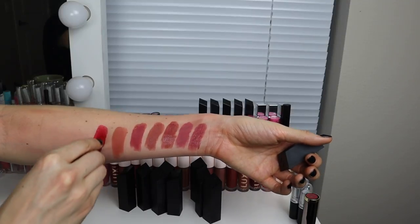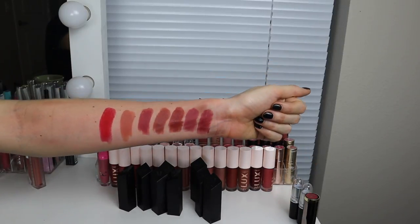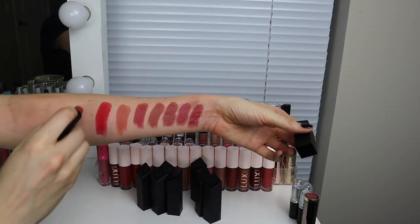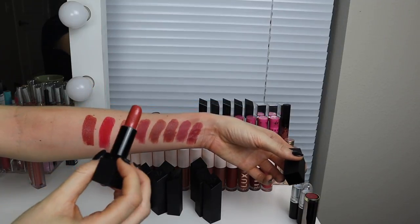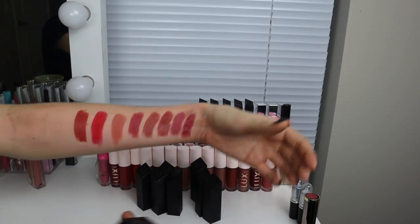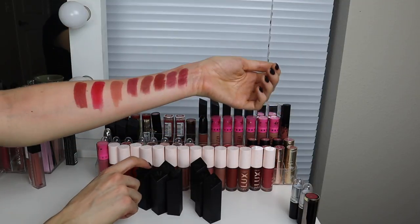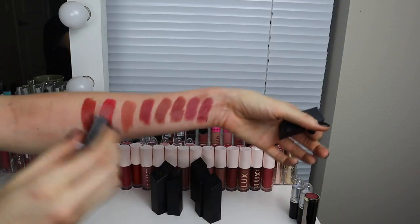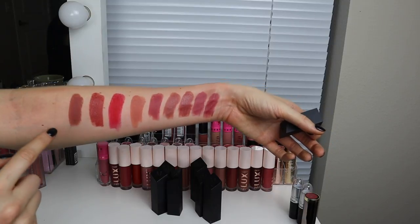This one I have to keep — it's called Dominate. It's a mega matte. I love when a red like this is truly matte because it's way more budge proof. I always get compliments on this when I wear it. Then we have Love Triangle — this is a cream. I can feel it falling apart. I talked about potential formulation issues with the Morphe cream formula in another video. I'm going to give that to my sister but I'll tell her about the formulation issue. I know I'm not going to reach for it knowing that. We have Tempt — this is a matte. Keeping this. It really reminds me of Spirit but there's something slightly more wearable about it — it has a little more brown in it.